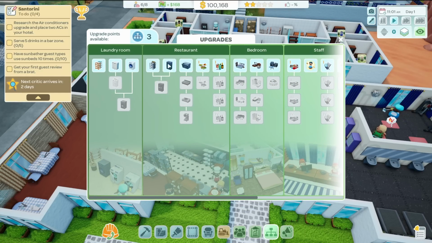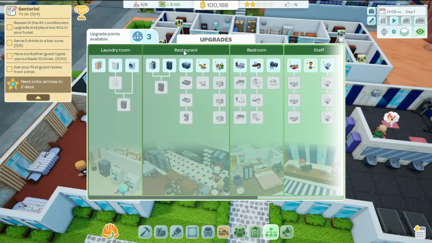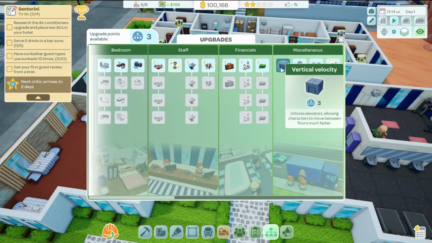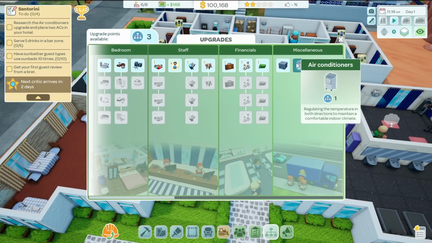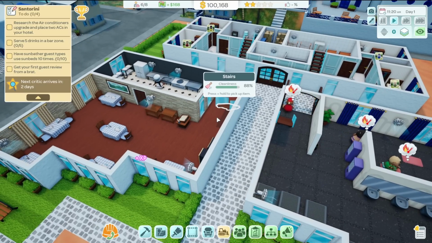Air conditioners. We've got 100k to start with, so I've got a lot of money to play with, which is quite nice of them. So where are air conditioners? They would be miscellaneous air conditioners. There we are. And then I need to put them around the place.